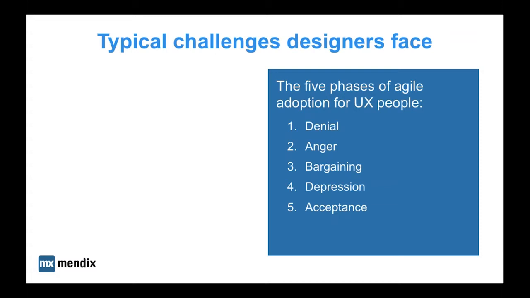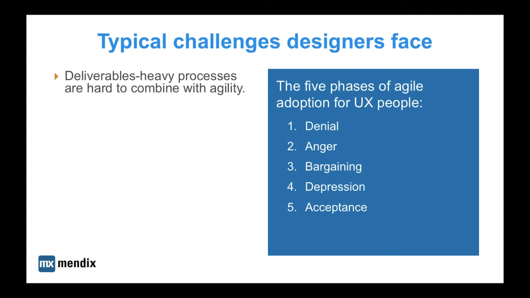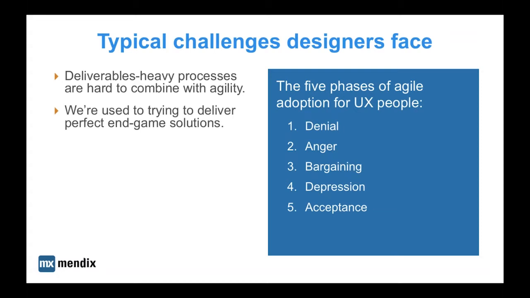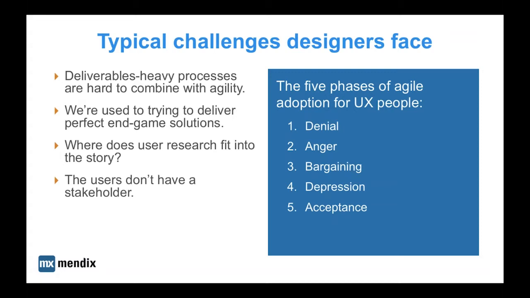One challenge is that the more deliverables we have, the more time and effort it takes to adjust and adapt. Back in the day, designers were supposed to deliver the perfect design. Being agile means perfection for a single iteration lifespan without knowing everything — a completely different mindset. How can we do proper research if we only have two weeks per sprint when we used to have three months for just the research? Most of the time there's no user or stakeholder involved in the process. And UX is a very broad area of expertise — no single UX designer can do it all.